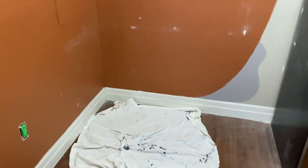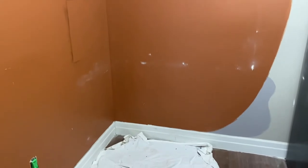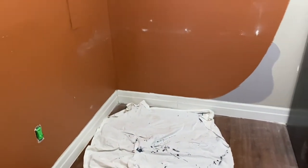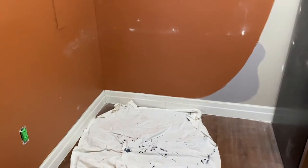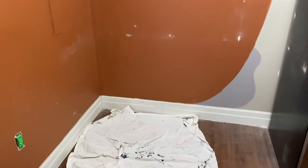And then a table in the center, and we're gonna paint the wall, and I'm gonna do nice wall art behind it, maybe a wall of picture frames and stuff. But that will be another day. So I'm gonna paint this area right now, and then my husband has gone to pick up the wood to do the benches in, and then I'll be painting the benches as well. But yeah, stick around and see how it's done.